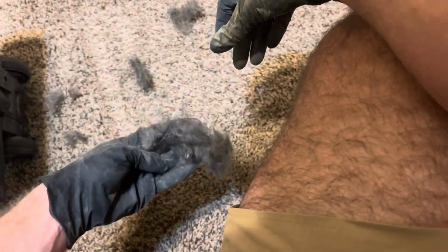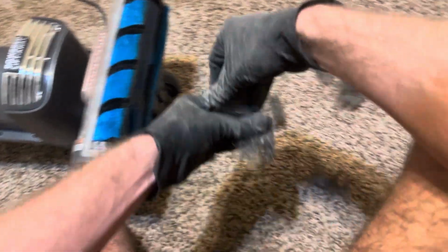But I know I can take it out because they've got to allow you to clean it, but I haven't figured out how to do that yet. But yeah, some of these clumps of hair like this just getting caught up in between there. So gotta pay attention to that. All right.